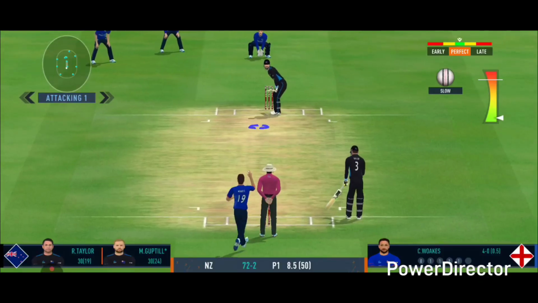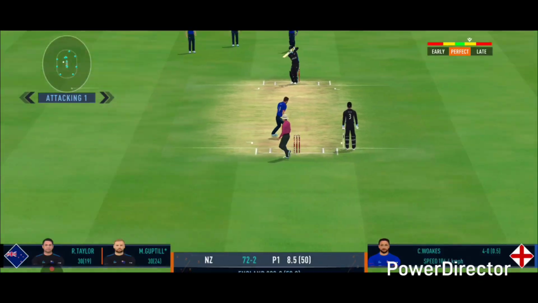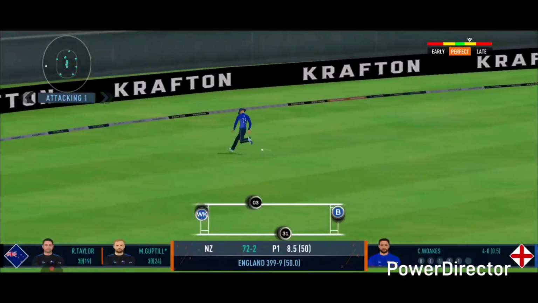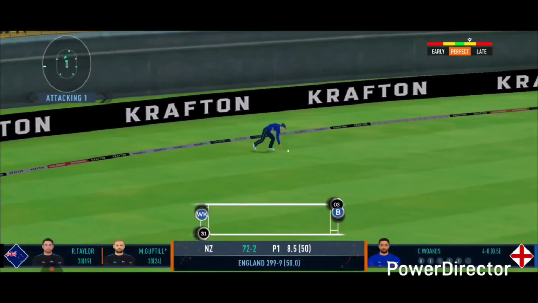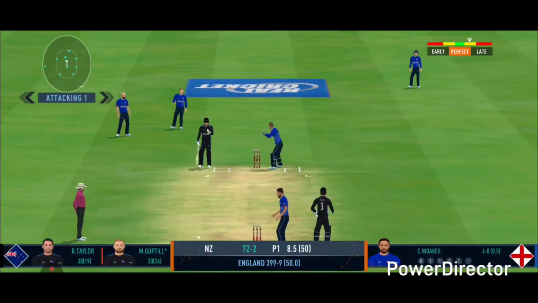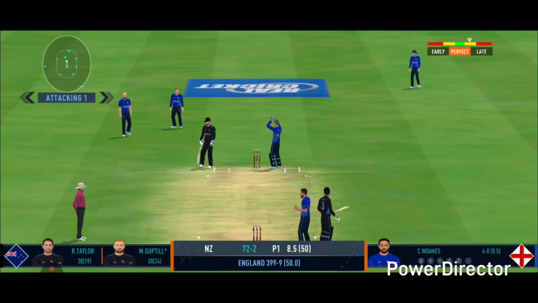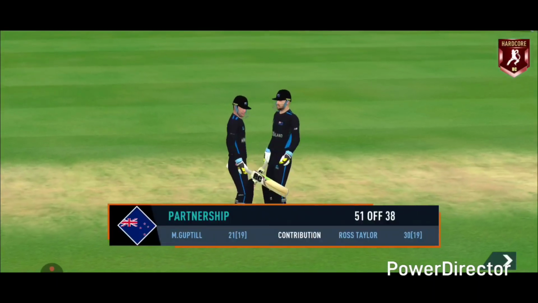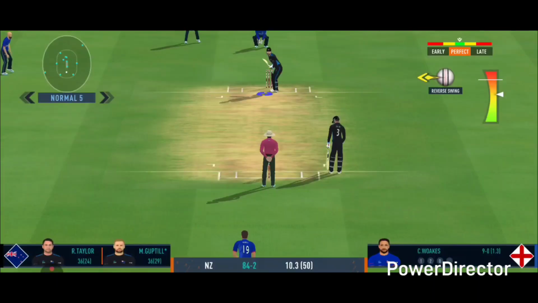Last ball of the over. It's only been the 4 off it so far. Ooh, that is a nice shot off the back foot by Guptill. Is that going to go for 4? Nope. That's good work from the extra cover fielder. We'll cut it to just the 2 runs. So 6 off that over. It's 74 for 2 after 9. It also brings up the 50-run partnership, by the way. 51 off 38 deliveries between Guptill and Taylor. They need the partnership to last longer, though.